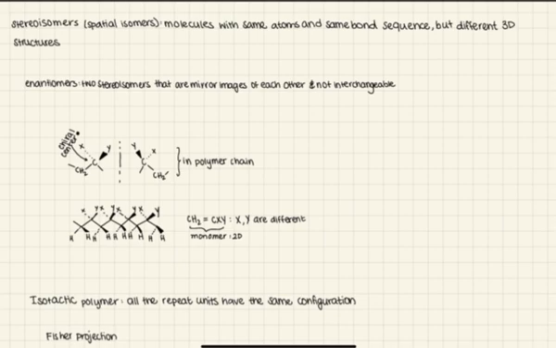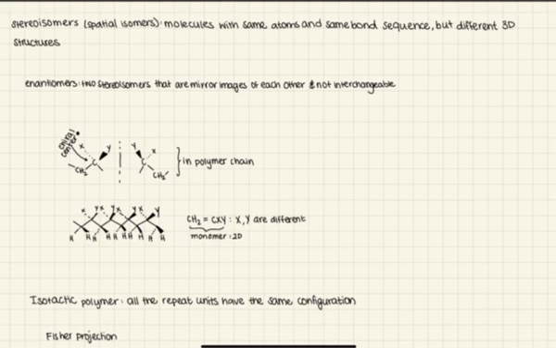Within this group of isomers, there are enantiomers, which are two stereoisomers that are mirror images of each other and they aren't interchangeable. They have a chiral center around which the orientation of the side groups are mirror images. Here, X and Y being the side groups, and the mirror plane showing that these two, if they were overlaid, would not fall exactly on top of each other, making them chiral.